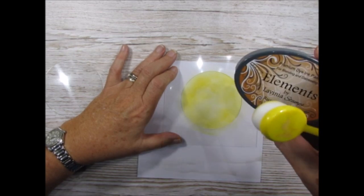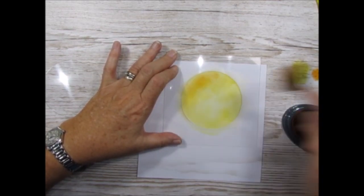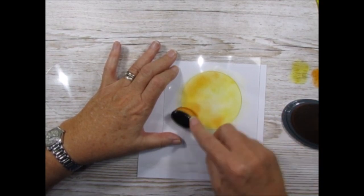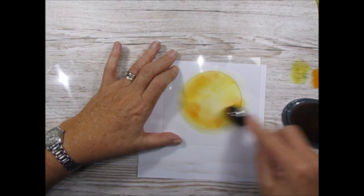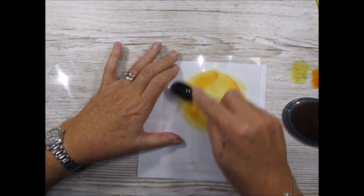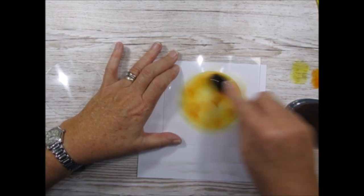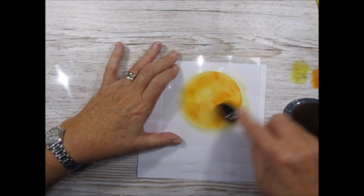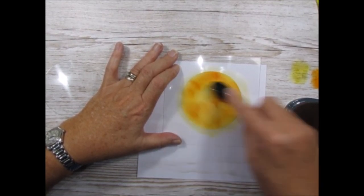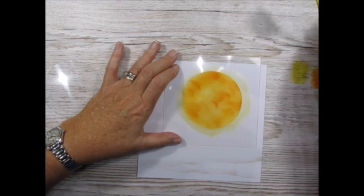Now I'll get the other element which is Russet Orange, taking another brush for the different colour. You could probably still use the same brush to be honest, but being as I have some I thought I'd use a different one. When you see the sun from a distance it's never all one solid colour - it looks to have some spots and bits coming off. I think it gives a little bit of design to the moon and sun as well, makes it look like it's got a bit of character. So I'll leave that as it is for now.